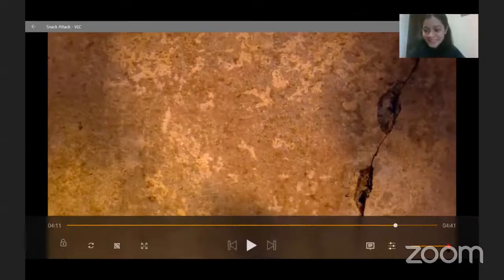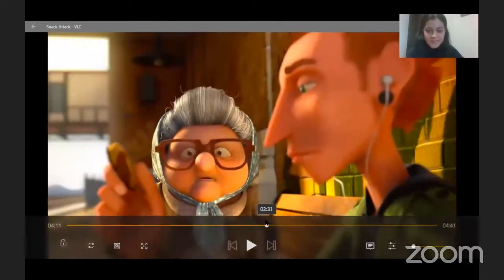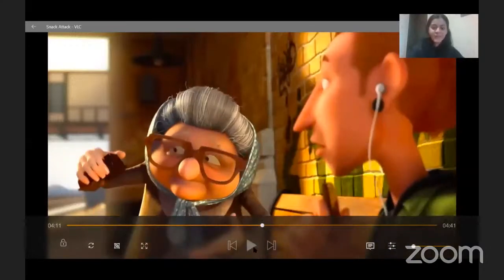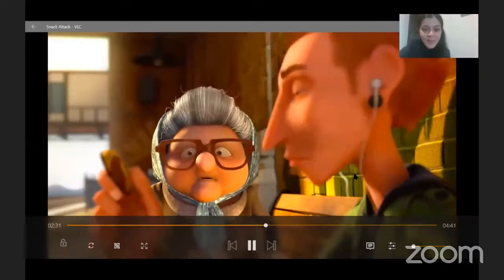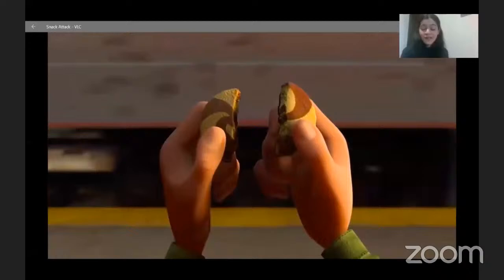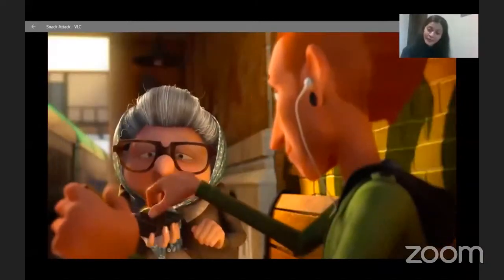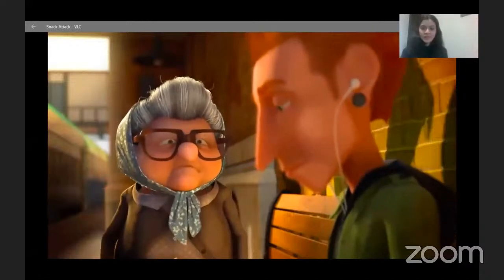Wasn't that an amazing story? All right, so let's go back and see what happened right there. Okay, so where we stopped, somewhere here, we can see that the boy decides to break the cookie into half and give one half of the cookie to the old woman and decides to keep the other half, and eats it up.